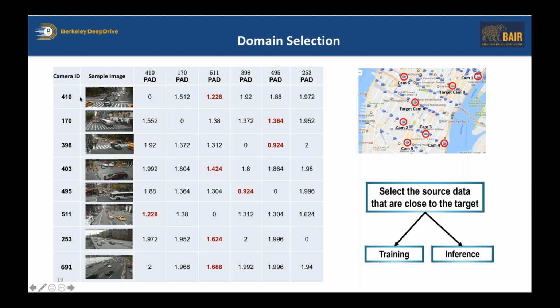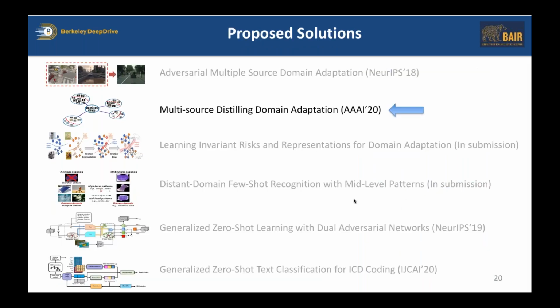So you do see that for a given camera, the distance between this camera and other source cameras can be different. Some cameras are very similar, some cameras can be very different from this target camera. So such observation also inspires us that we should select the source data that are closer to our target to be the training data. So how to fulfill this goal?